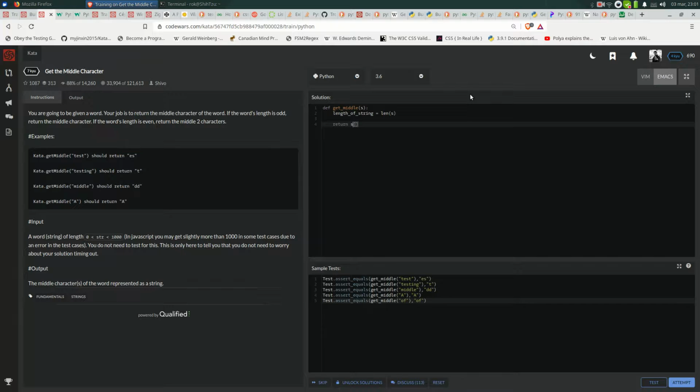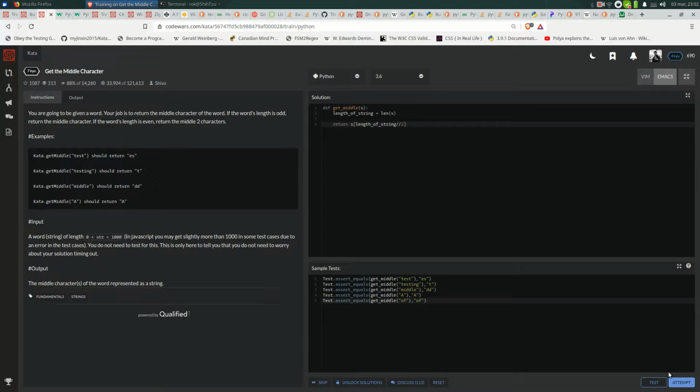So we shall say s, and then we shall pick the length of the string, which remember is an integer, and we shall divide that, floored down, by 2, and then this should give us the middle letter of that string.